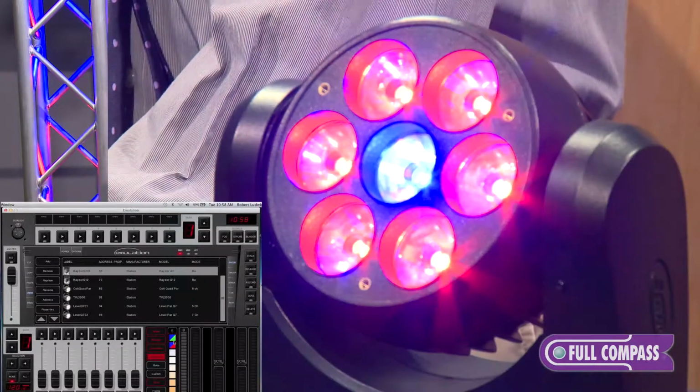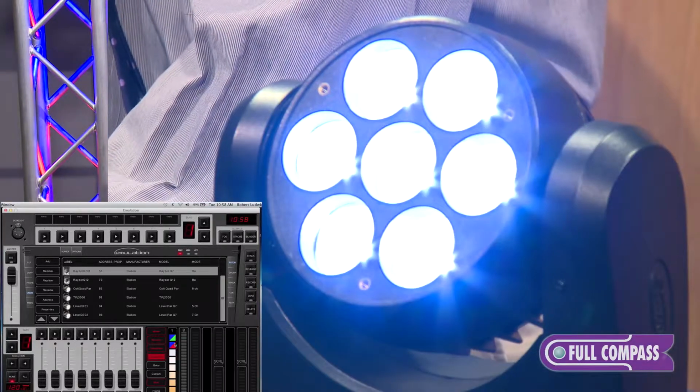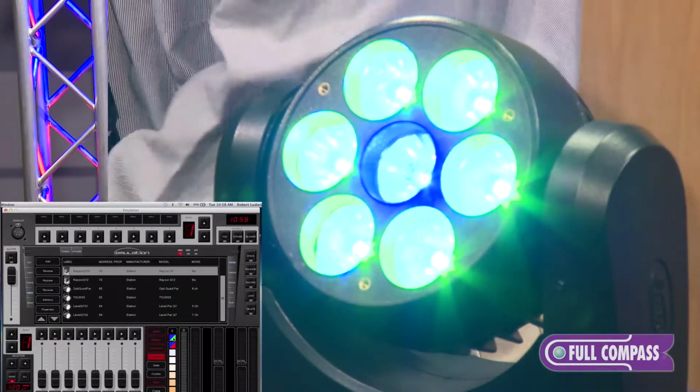This would be more of an eye candy effect than using it as a wash fixture, so it would actually be pointed at the audience or someone that's looking at it, and I would change what the front panel looks like. Very popular as an effect light too. So with this fixture, you get 3 different fixtures. You get an effect fixture, a beam fixture, and a wash fixture, all using the latest and greatest LED technology.